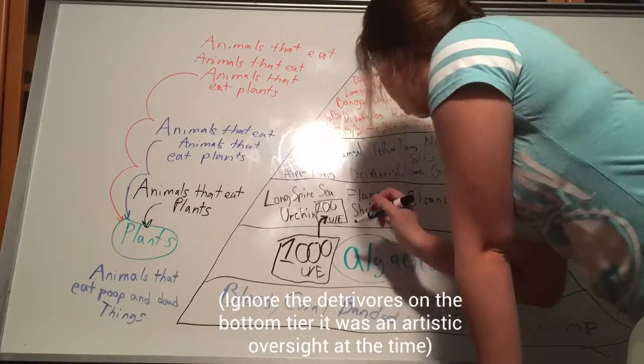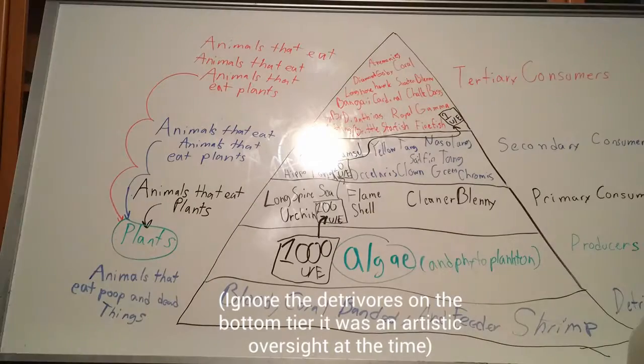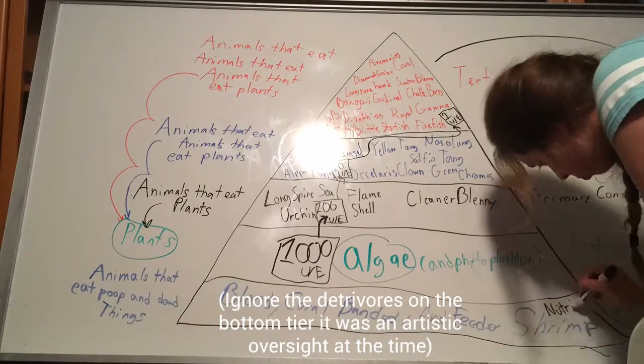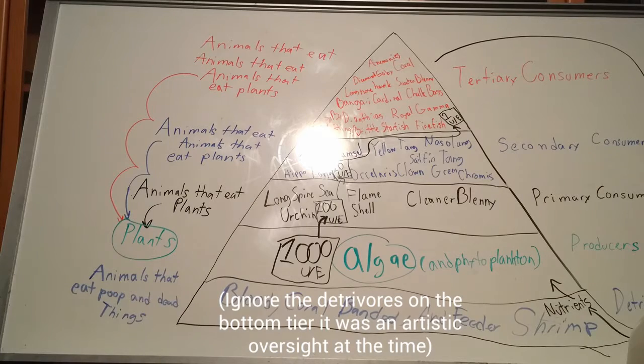It's set up exactly how you'd expect, with producers being on the bottom and the largest section of the triangle, and the primary, secondary, and tertiary consumers going up in level but down in amount of available energy. As the energy progresses through the trophic levels, the amount of available energy for the organisms on that level is about 10% of what was available at the last level.